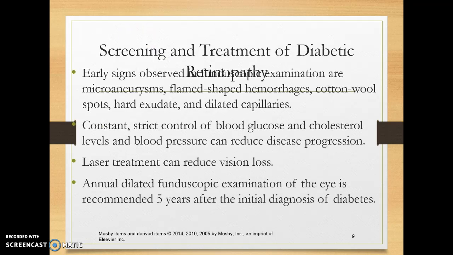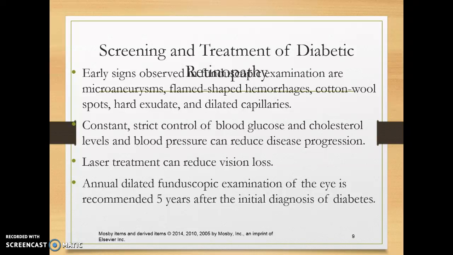So screening. Obviously our early screening is going to be teaching our diabetic patients and keeping control of their glucose, and then you'll see in there too cholesterol levels, blood pressure, and again, all those things go together. So understanding the whole pathophys around diabetes itself, and knowing what's happening in those vessels can help us with that.